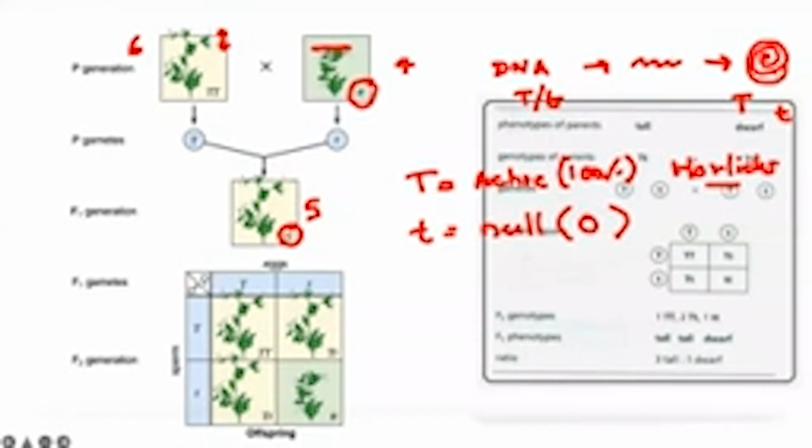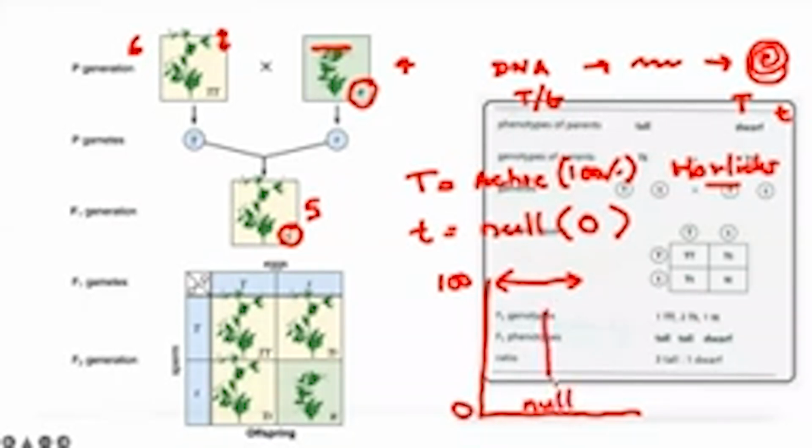Okay, Sir. So in genetics, we say that every allele has, let's just put a graph, this is where a single allele functions fully, which is at 100. And at 0 is what we call a null. And anything in between, we use the term hypomorph. This is just terminology. This is an important concept.